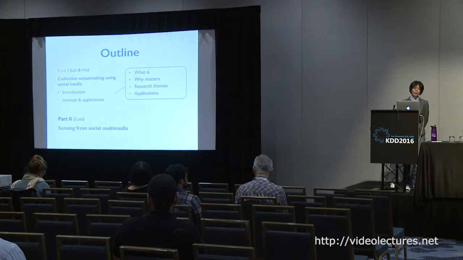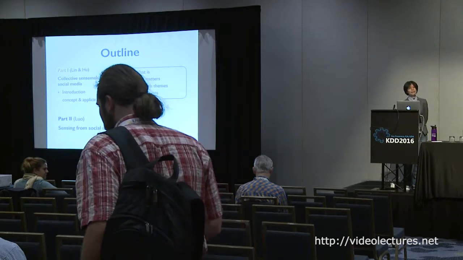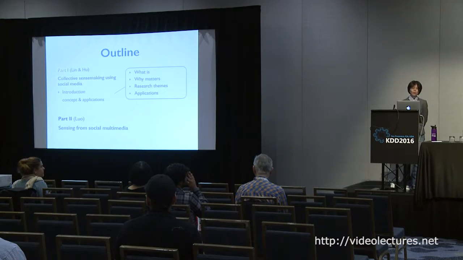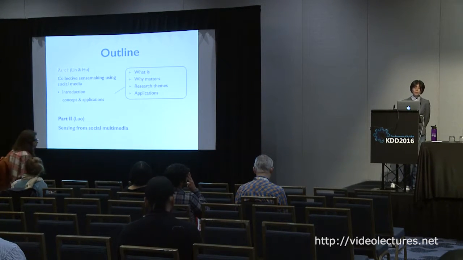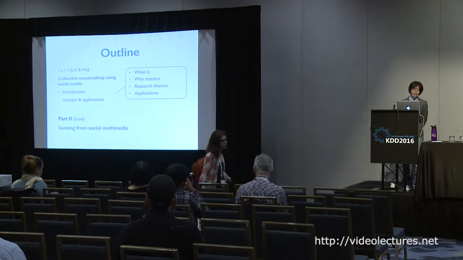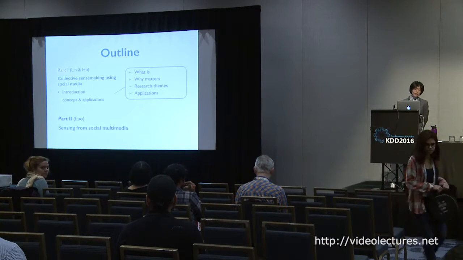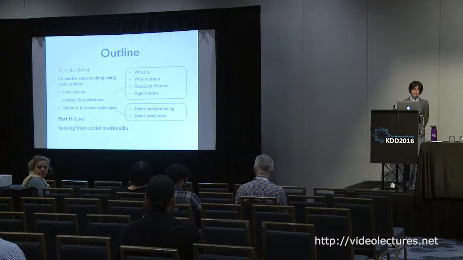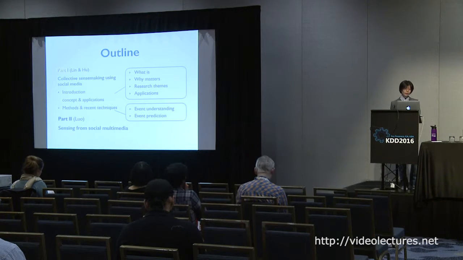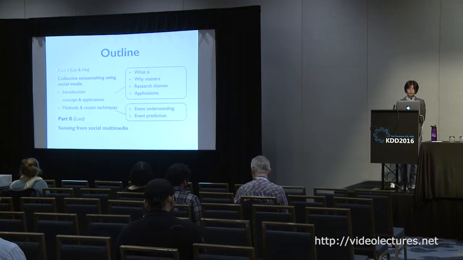In the first part, I will first give an introduction and cover concepts and applications. I will talk about what collective sense making is, why it matters, and overview the research themes and applications. And then next, Yuheng will introduce the methods and the recent developments, including the techniques and research challenges. He will be focusing on event understanding and event prediction using social media.